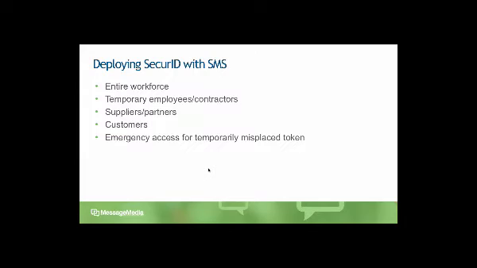So again, one of the shortcomings of the hard tokens is that they're easier to lose, easier to misplace. Unlike a mobile phone, we're not always conscious of having it with us, and so we may leave it at home from time to time. In that case, you can simply issue a temporary replacement pass token via SMS. So it's quite convenient for folks who have left their hard tokens at home.